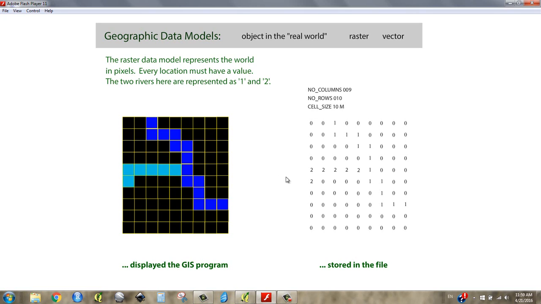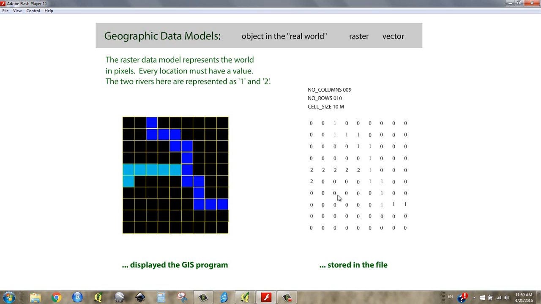If we were looking at an elevation model, then these might be quantitative values. It would be zero for sea level, and 1, 2, 3, 4, 5, 6, all the way up to the highest, maybe meters from sea level. If this was rainfall, zero, instead of being a location on a scale, like we're at sea level, or let's say 0 degrees Fahrenheit, zero in terms of rainfall means no rainfall.